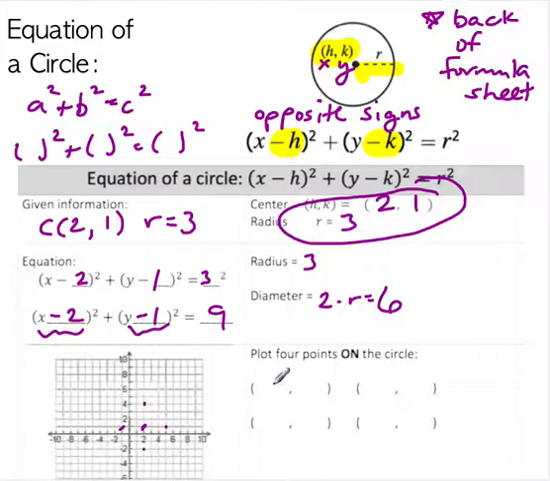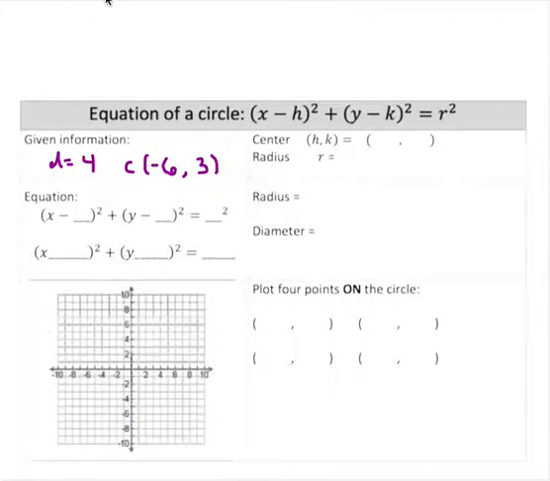And so I'm going to list these. It's a little hard for me to do. 2, 4. 2, negative 2. 5, 1, and negative 1, 1. There are a lot more points on this circle. We should really sketch it as best as we can because it might be one of the other points on the circle, but those are the 4 easiest ones to get: north, south, east, and west. Kind of a long first example. Let's take a look at another one.